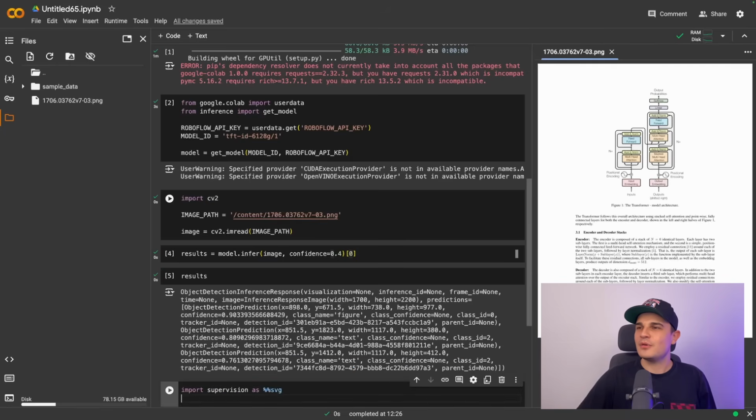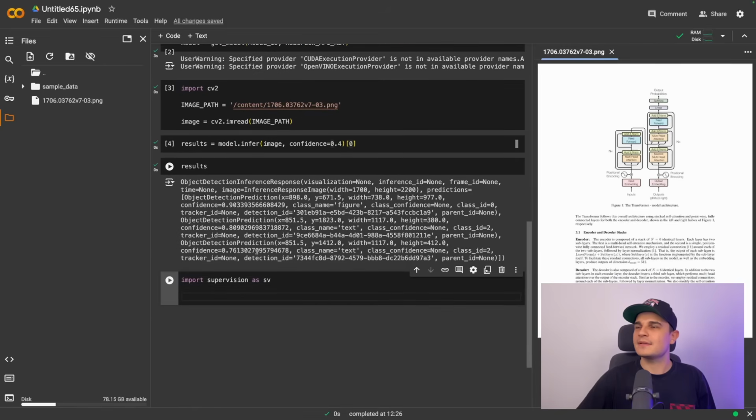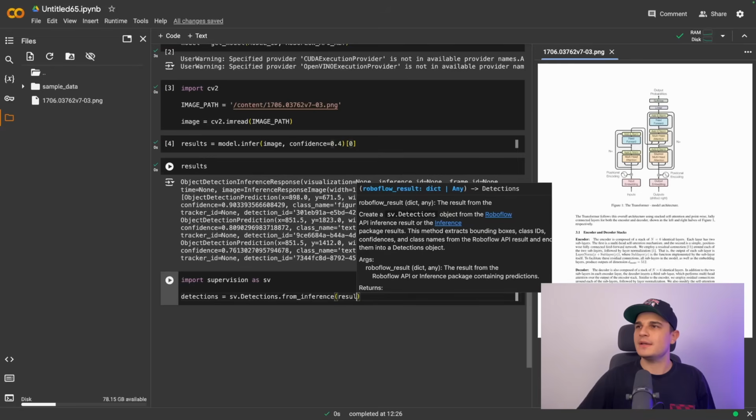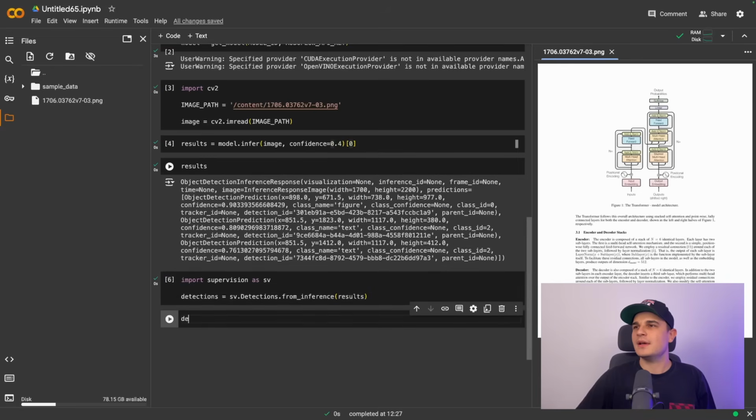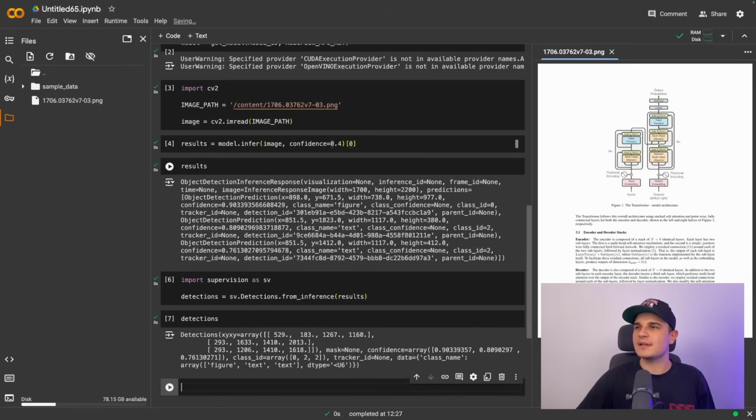Now we will create a detections object from that inference result. We create a variable called detections, call sv.Detections.from_inference, and pass our results object into that function. As a result, we'll get the detections object.